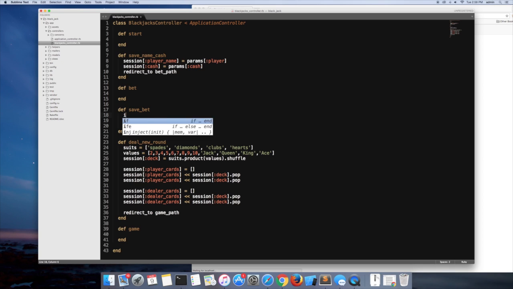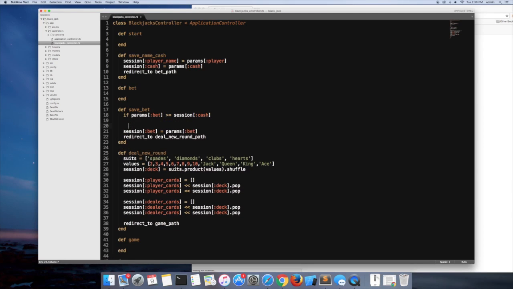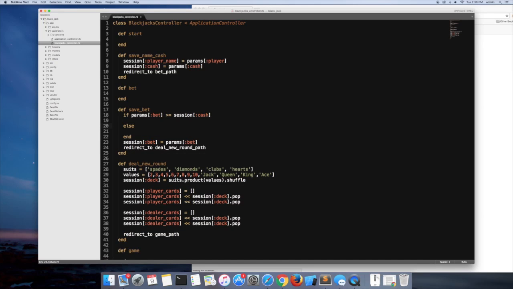So let's make an if statement. If params bet is greater than, less than, or equal to, let's do greater than or equal to session cache, then, else.